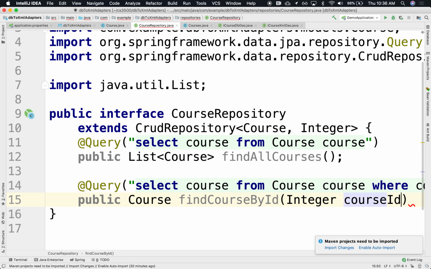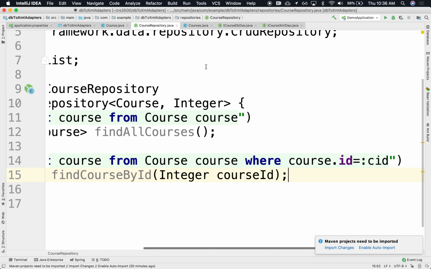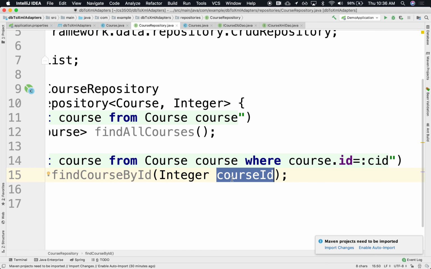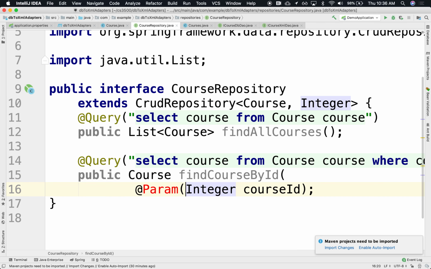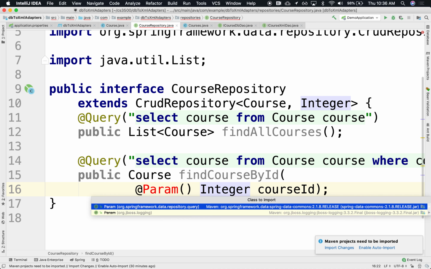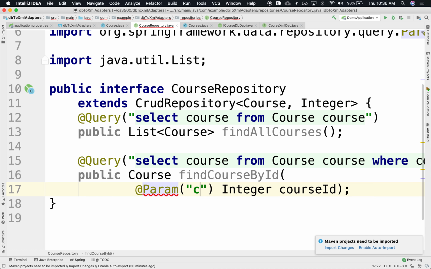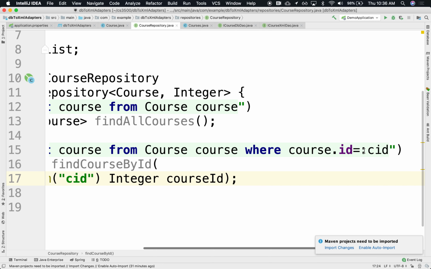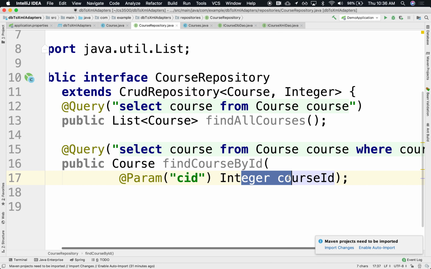course ID, and I need to map this course ID parameter that I'm passing the function. I need to map it to this placeholder in SQL, right? I need to map that somehow, this incoming parameter to this placeholder right here. Notice that it's a colon here, meaning this is a placeholder, that is dynamically injected in there. And the way we do that is that, hey, map the following parameter, the CID parameter that is in this placeholder here, grab it from this incoming course ID that is passed into the function. Everybody okay?